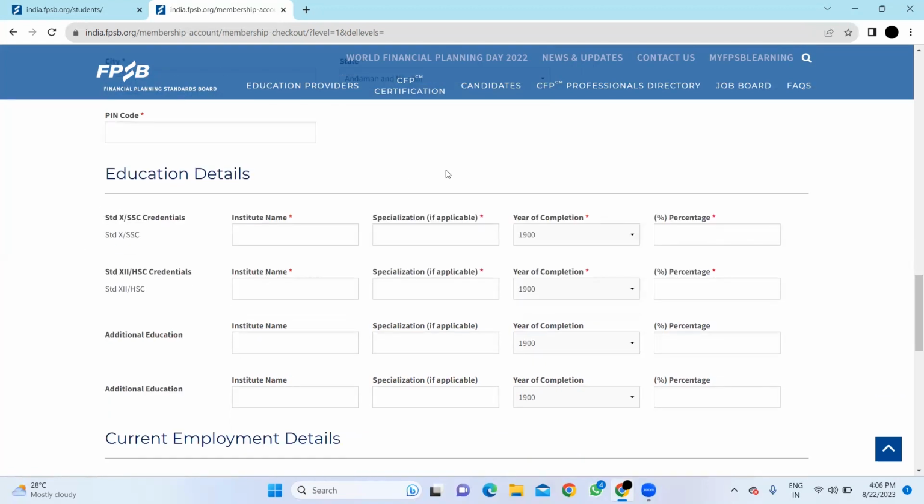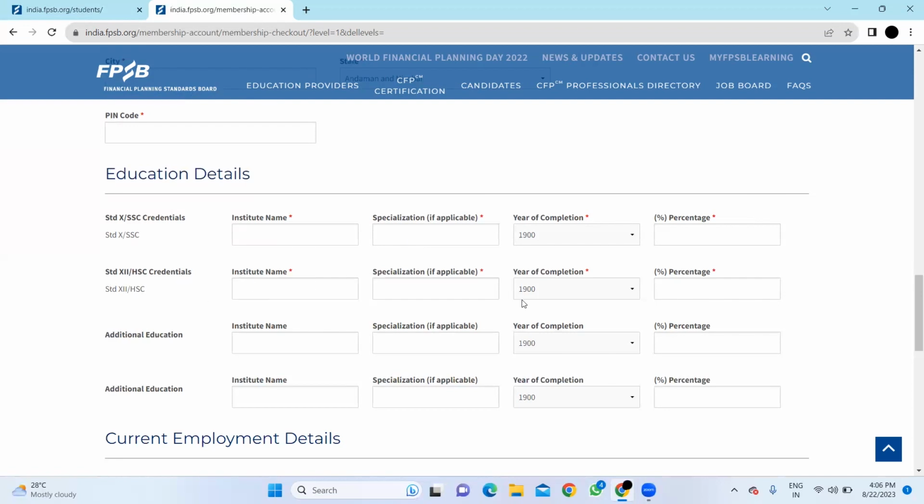In the educational details, it is mandatory to put the 10th standard and 12th standard educational qualification. In the institute name, if you belong to a state board, you can put, for example, Maharashtra State Board. If you belong to CBSE, you can put that. In the specialization column, you can put commerce, because till 10th we don't have any specialization as such, but you can put commerce, for example. Put your year of completion of your 10th standard, put the percentage. The percentage should be rounded off to the nearest number. You cannot put in decimals or fractions.